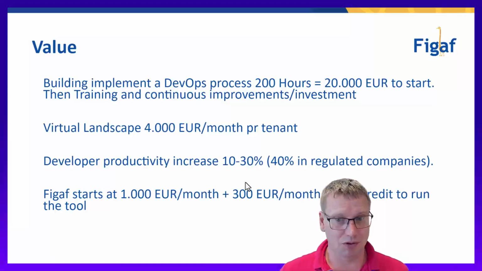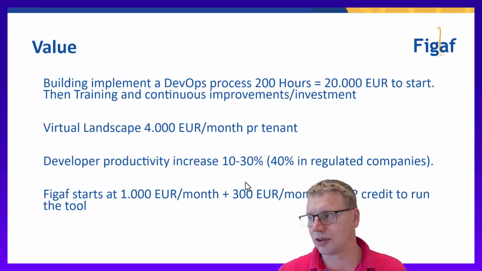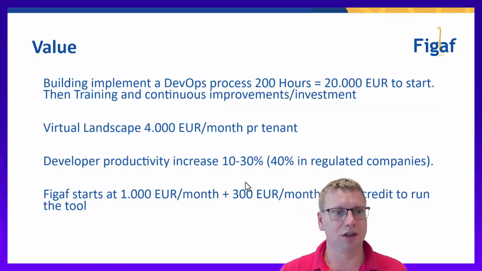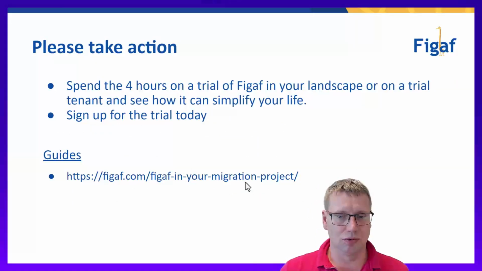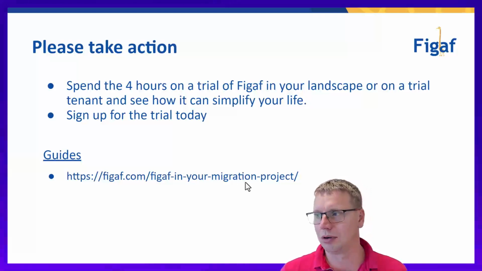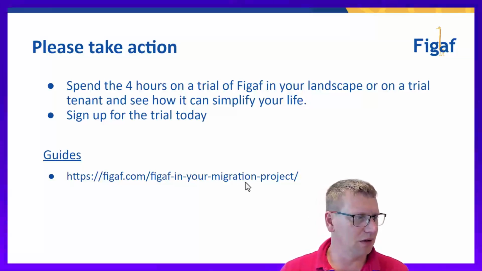We have different versions of FIGAF. The cheapest starts at like 100 euros a month, and then obviously you need to have the cloud credits to use BTP in your own account. I do urge you to take action and try this out and see how it will work in your system. Spend the 4 hours it takes, and we'll share this link here in the Q&A.